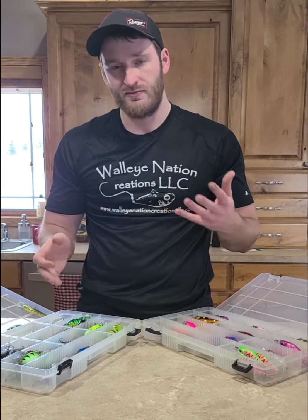When you go and fish a new lake, let's say, and you're trying to figure out what colors or whatever you want to start fishing, things that you need to look at right when you get there are what your water clarity is looking like, and what the forage base is in that lake, as well as time of day and what the sun is doing, if it's cloudy or if the sun is out.